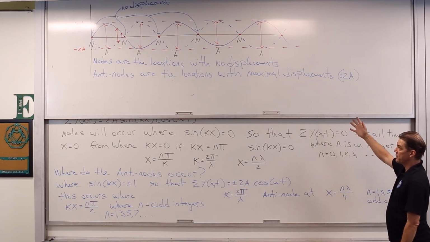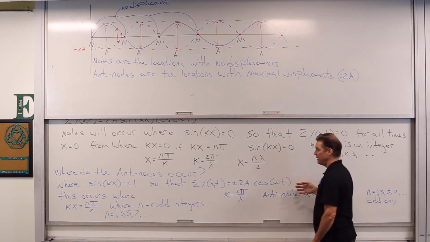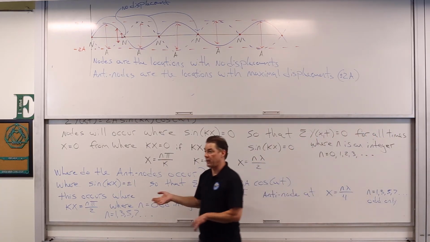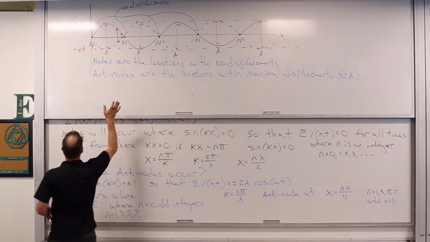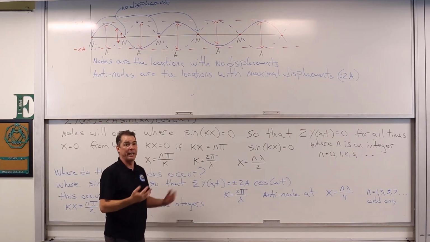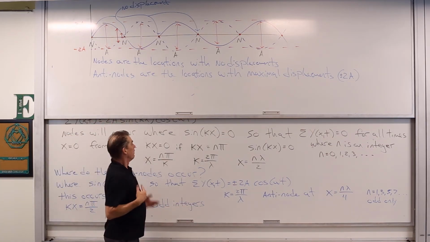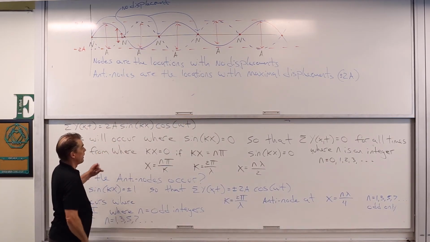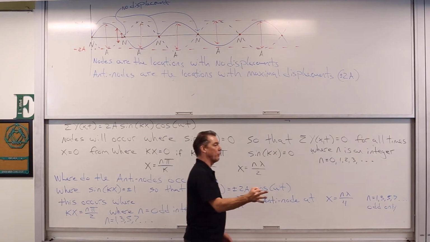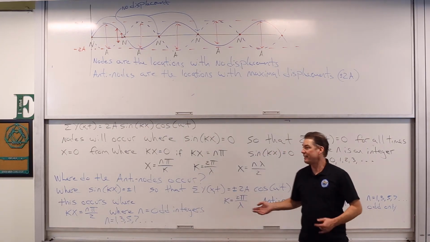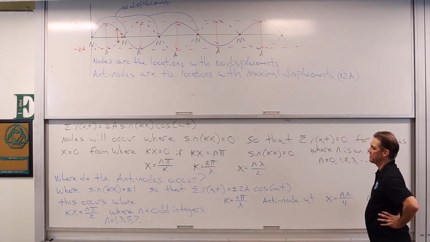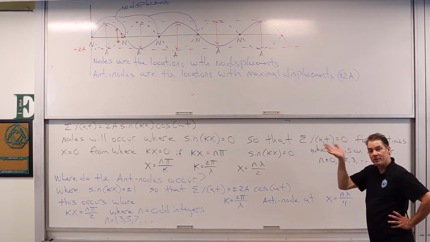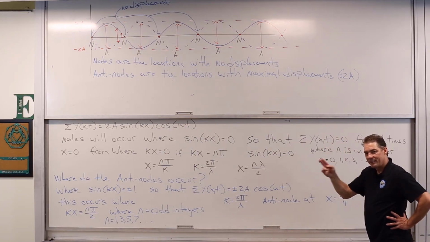Put in n is equal to 5, well, 5 we would have right there. Then 7, then 9, and so on and so on. So successively, they are separated by half of a wavelength. It's just the first one shifted over by lambda over 4, a quarter of a wavelength relative to the first node. And there we go. So the main point with this is that we can mathematically determine where the nodes and antinodes are. This is a standing wave. It's just a succession of nodes and antinodes.